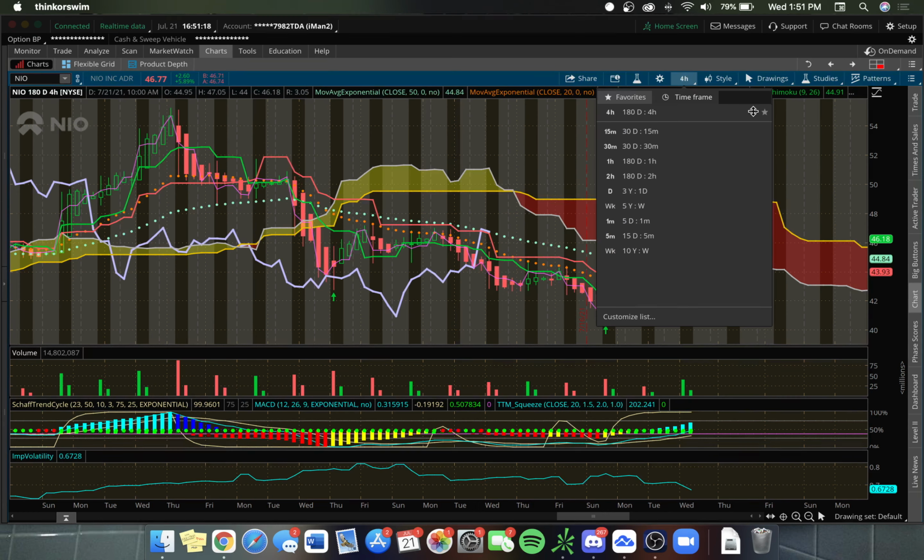And then these are my time frames. I use the 15-minute to scalp. I also use 30-minute just to see kind of within a scalp as well. I also look at the 1 hour, and then the 4-hour and the daily. And then sometimes for swings, I look at the weekly. Not really that often. But I recommend looking at the 4-hour, the 1-hour, and the daily charts the most.